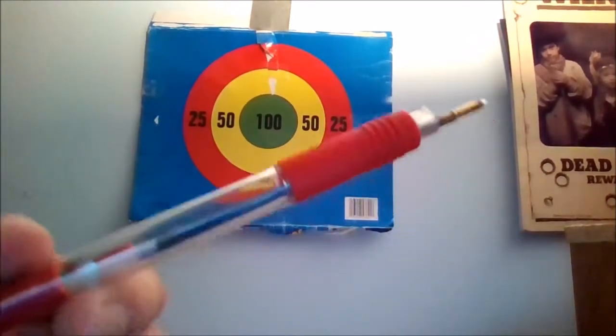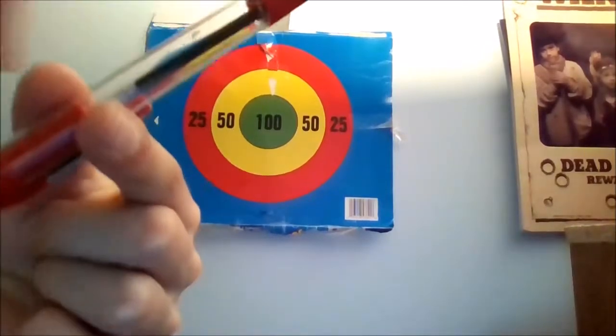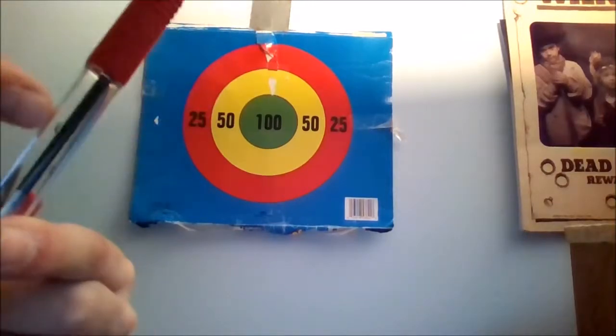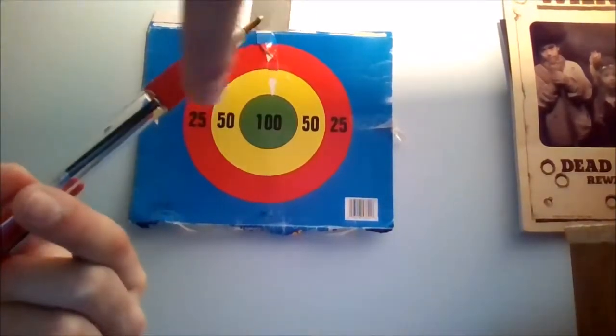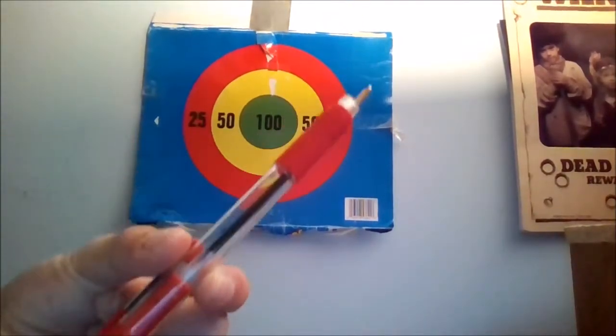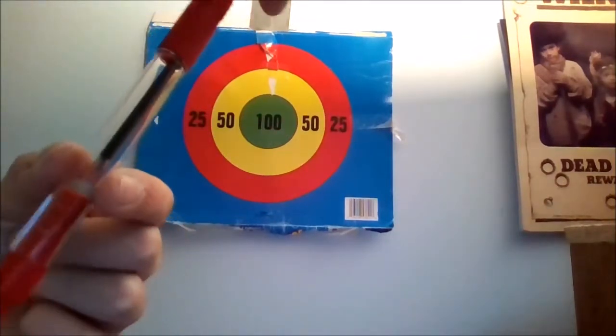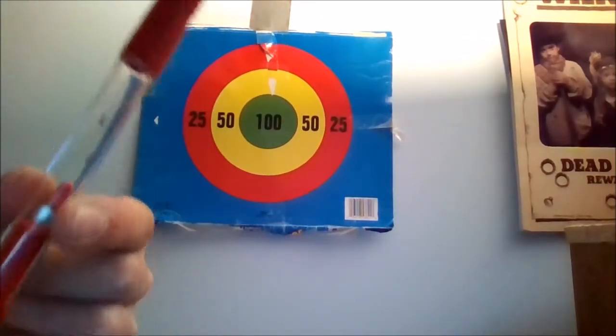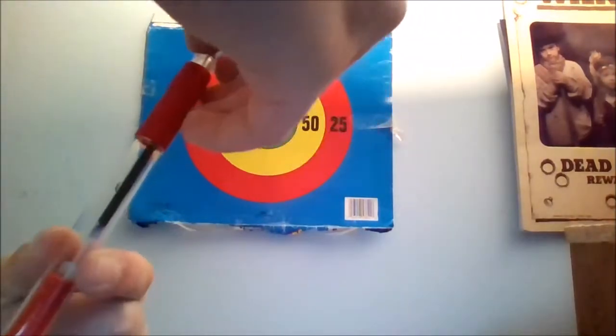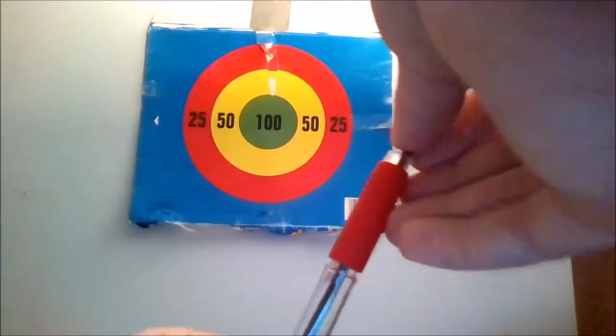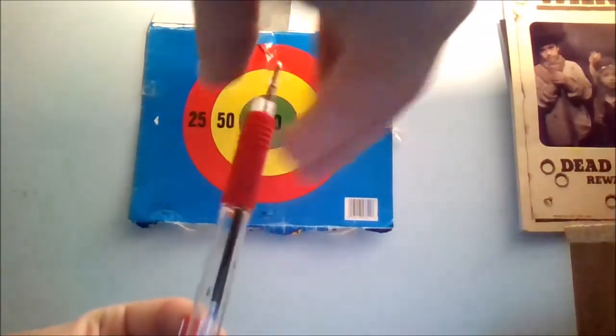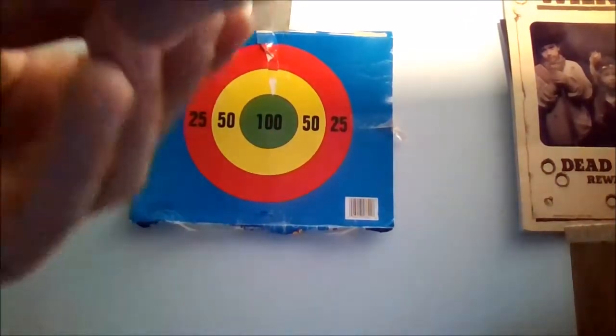And how to reload it is just, the green thing or whatever color it is, the thing that the mechanism thing, the spring in that thing will come out like up but they won't come out. It depends like how your pen is designed, but for me it doesn't come out if you have this kind of pen. So you just go, the pen cartridge will come out so you just get the cartridge and then you just go like this and it'll lock into place. You still push it down and then when you hear it click then you're good and you can just fire it again. And then I'll shoot it again. Same exact place, it's pretty accurate.